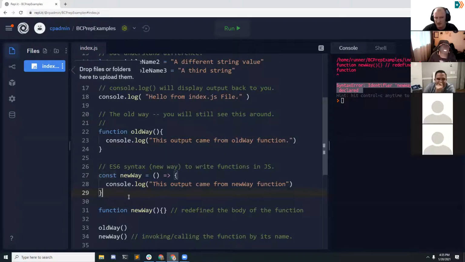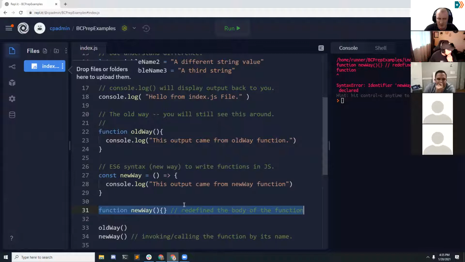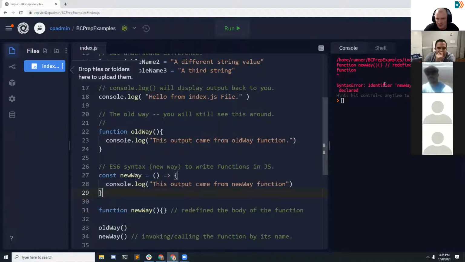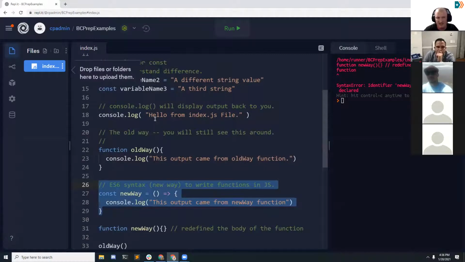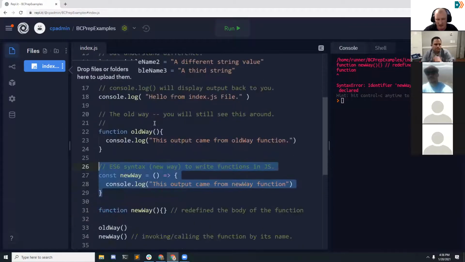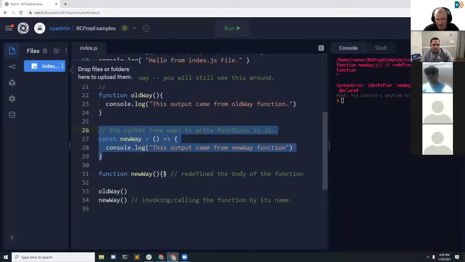If you can't first look at line 31 and solve it yourself, you can just come down here and go, all right, this is what I did. What can I try to do to maybe fix it? It doesn't tell you what line you previously wrote it on, but if you read the message, it's already been declared. So you're going to have to take it upon yourself. This might be somewhere at the top of your file, right? It might be at the very top, so it's not line of sight, you can't see it. So you might have to scroll through your code a little bit and logically work through it and find the answer.